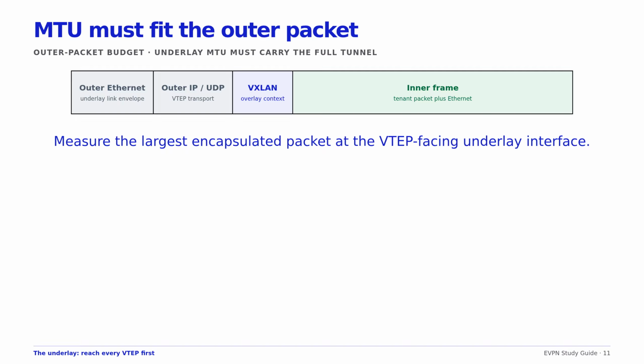An IPv6 outer header adds more. Tags, options, and platform accounting may change the interface value. Do not copy an MTU number without stating what it measures. Test the maximum intended payload with don't fragment semantics and confirm that packet too big feedback is neither blocked nor ignored.